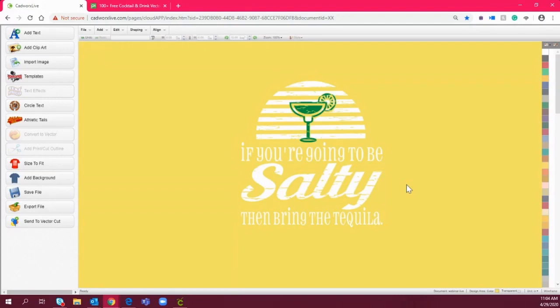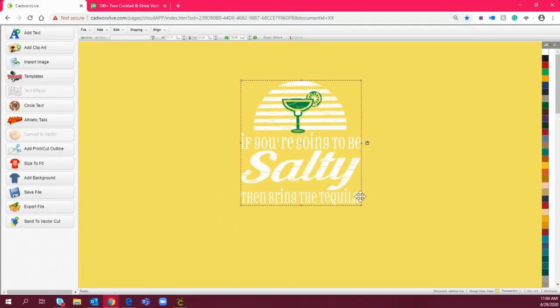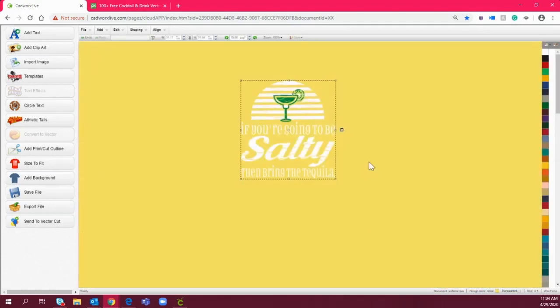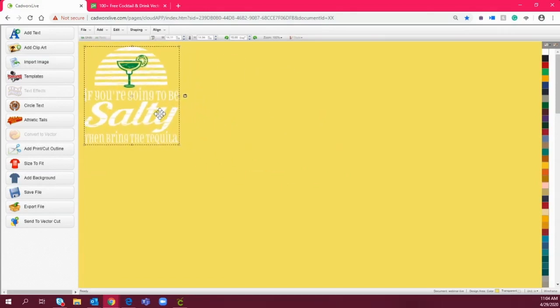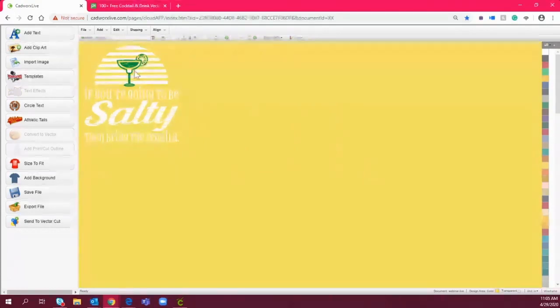So keep in mind, Cadworx is a free online designer. So all you have to do is go online. It's not something that you have to download onto your computer and dedicate one computer to it. You can access the design space across multiple computers, right? So this is the design we're creating with Cinco de Mayo being right around the corner. I wanted to do a fun graphic that would be super easy to create utilizing what Cadworx has to offer here. I'll also show you where I source the distressed effect that we utilize throughout this, and some clip art that I also imported as well.